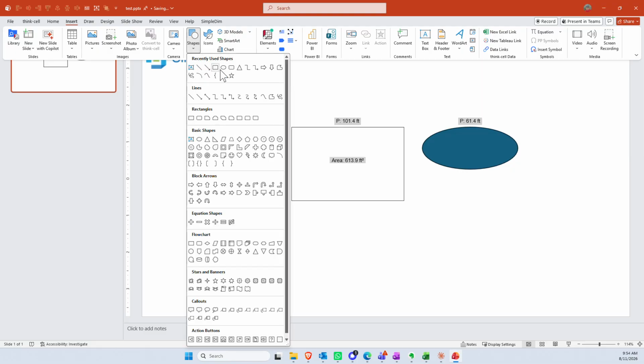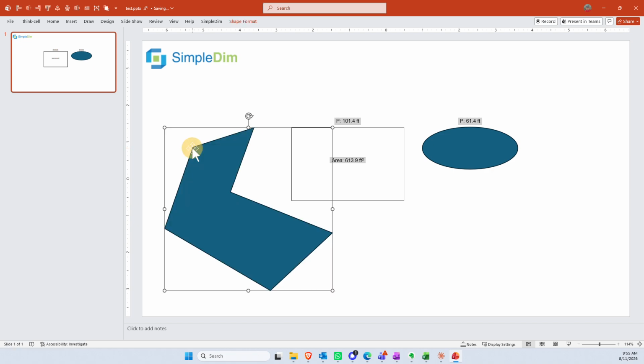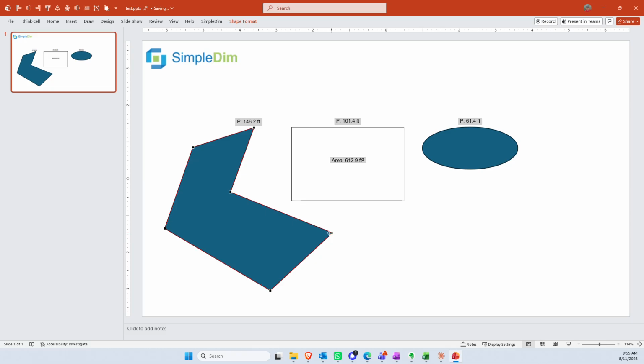And then you can do other things too. You saw the freeform shape mentioned in the tooltip. So if you have a freeform shape and you want to find the perimeter of it, this is useful if you overlay it on a picture or a layout and you want to find the area or perimeter of a specific section. You can certainly do that. There's my perimeter. This even works if you go and try to edit the points and you say, oh, I want that point to be there. What's it look like? 123.1 feet.